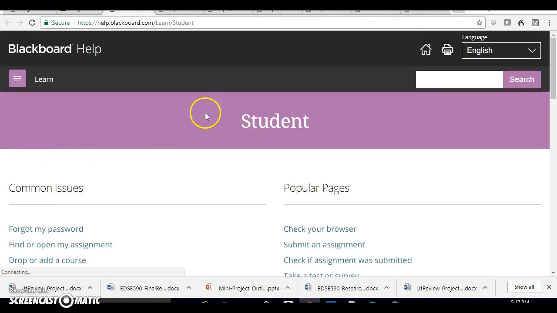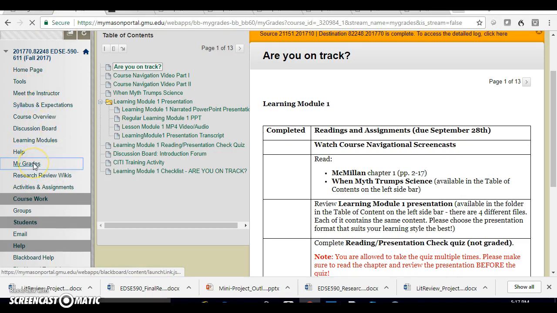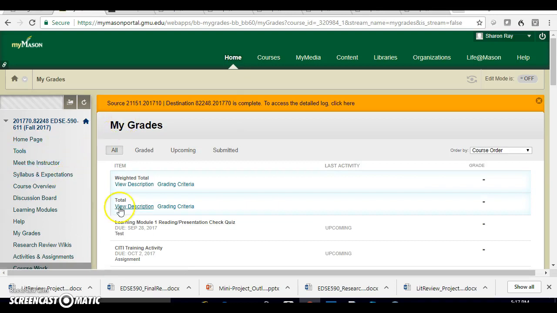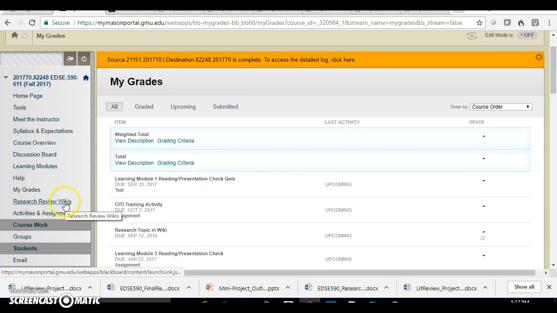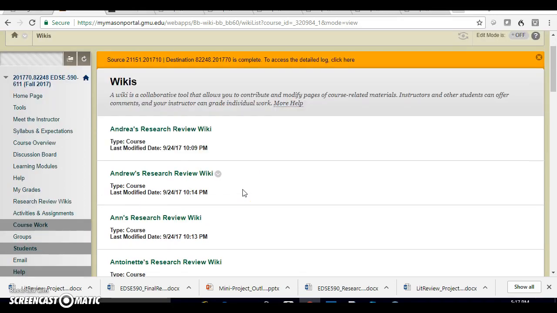The help, I'll just click on it, is where you can go as a student to get Blackboard help for Blackboard specific information. There's also a place in the syllabus where you could get that as well and click on those links. My grades, you won't see that for me, but you'll see what assignments I have coming due for everybody. Your research review wikis. On this page, I've designed a research review wiki where you'll post parts of your paper as we go, and I'll have directions on how you post, and you find your name and you click on it and you post your content. It'll be very, very easy to use, and I'll have directions as we get into using the wikis.